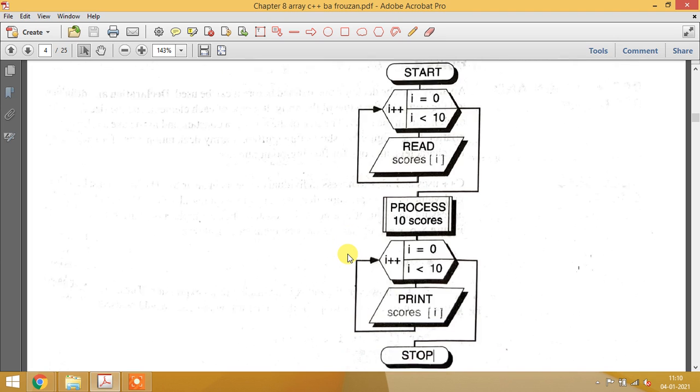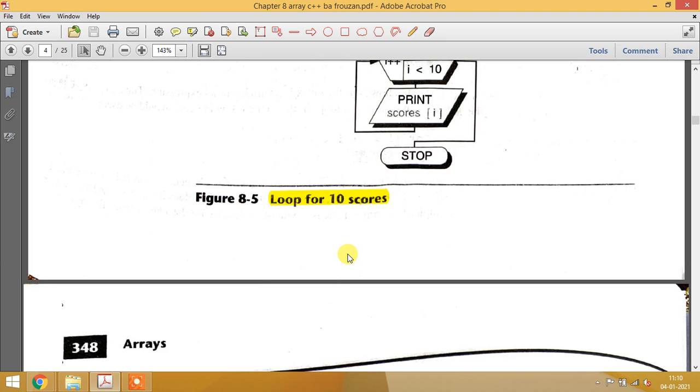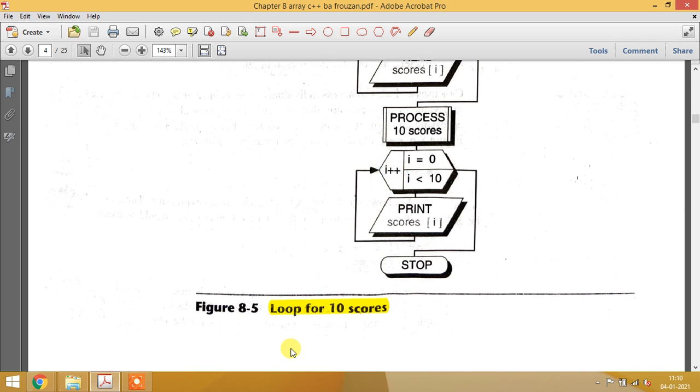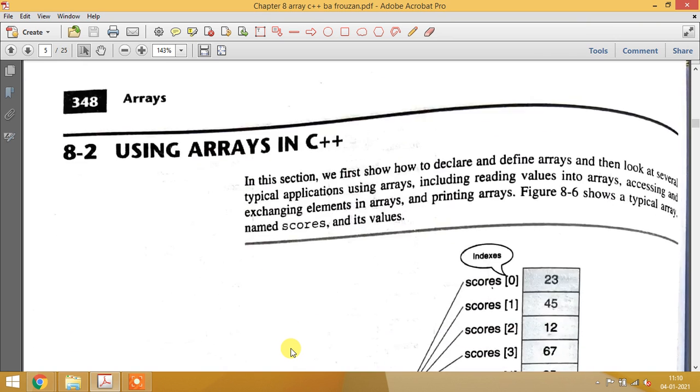I mean whatever computation that you are performing. And in case of printing or using the cout statement, you have to do the same. You have to write the cout statement, but again using this loop. So you have to again include the for loop. You have to start the for loop, apply the testing condition with the index, and then increment the index. So this was how we process the arrays, right?